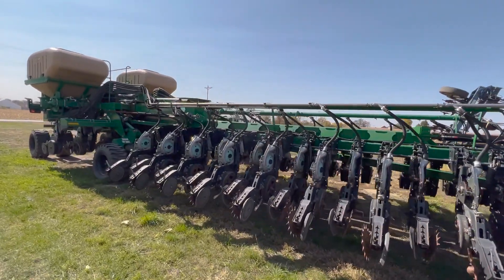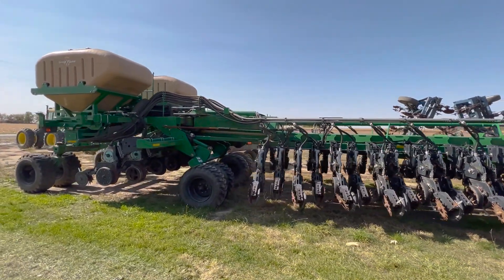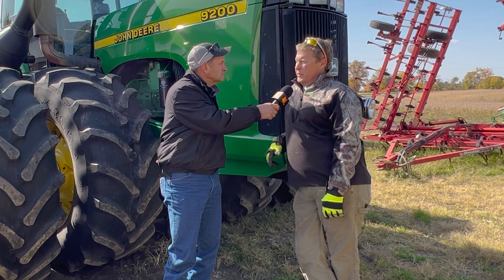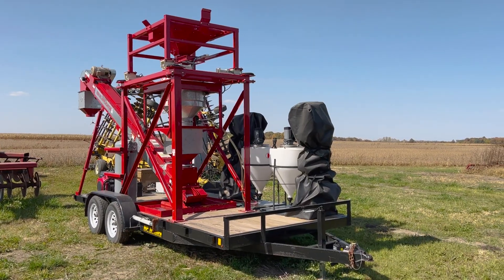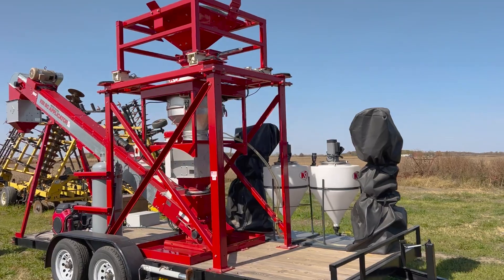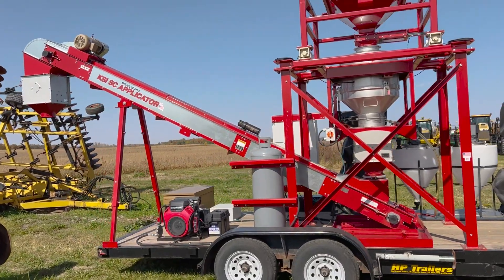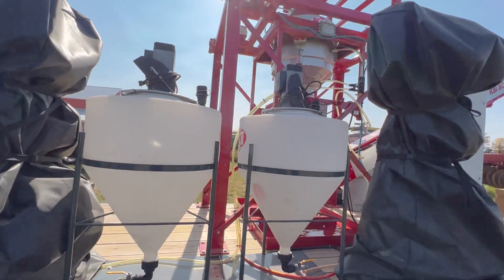For the products you're working with, how are those applied? Are they something done on seed? Are they something at planting? Is it foliar? For folks that don't know, how are they getting that into the system? Well, there's a wide gamut out there. A lot of what I'm doing is seed-applied, whether it's going through a seed-treater or just applied to the seed at that point. We're finding that a lot of biologicals, the closer they are to the seed at the time of germination or on the seed, is where the place to be. There's a lot of things we can do foliar too, so that market's growing and developing.